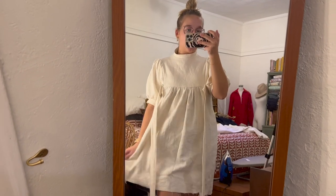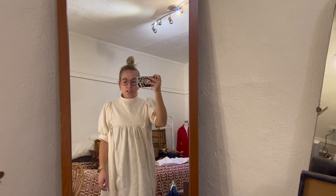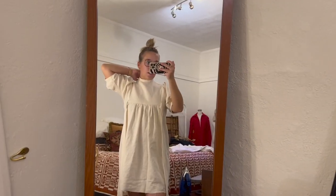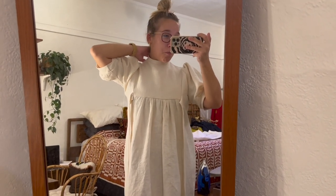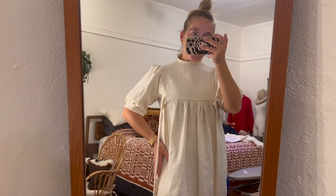Right now it's actually so cute. It's much cuter on than I thought it was gonna be. Honestly, I thought it was going to feel very like a baby communion or christening dress. But yeah, the sleeves — I love them. I shortened them and they're super cute now. I wish I had pockets. I should have put pockets in here.